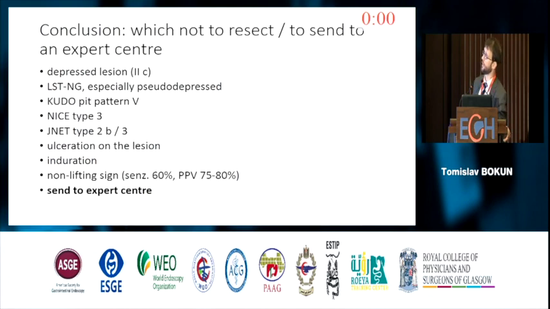The last slide is to briefly conclude with which lesions not to resect, or which lesions should be sent to an expert center. These are depressed, Paris 0-IIc lesions, and non-granular LSTs, especially pseudo-depressed ones. Of course, an irregular pit pattern, NICE type 3, or JNET type 3, or 2B, probably should be sent to an expert endoscopist.